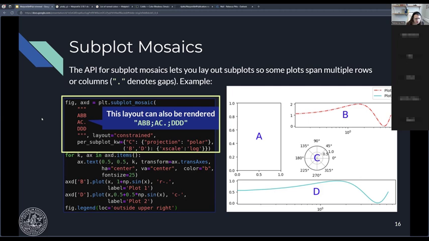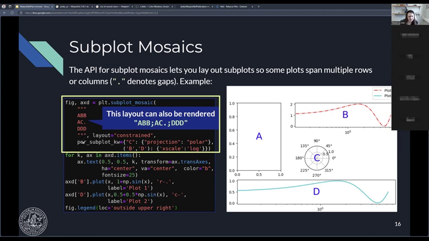You can specify it like a comment string, where you can lay out the rows and columns visually. So here I'm saying that object A spans two rows, but one column. Subfigure B spans two columns and only one row. Subfigure C sits right in the middle and occupies only one row and one column. Then there's a dot for an empty space, and then this D figure that spans the entire bottom row.